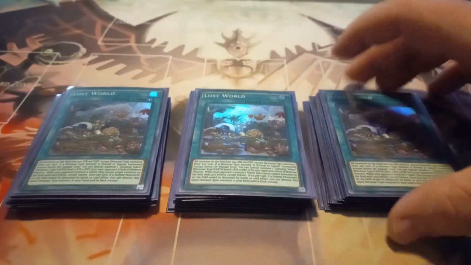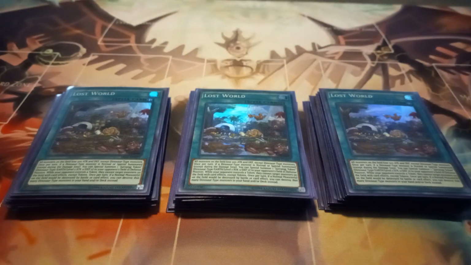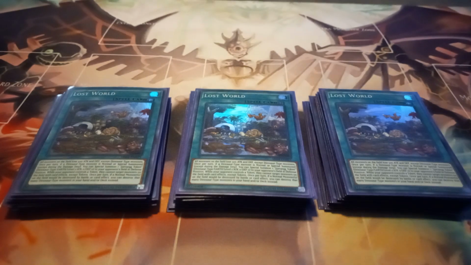Next, I play 3 copies of Lost World. Lost World, I've noticed, is actually a pseudo-win condition against Mikonko, as when a dinosaur is summoned, your opponent gets a Jura Egg token, and while your opponent controls a token, they cannot target monsters on the field except the token, which kind of turns off the equip mechanic, which kind of makes the Mikonko bad.